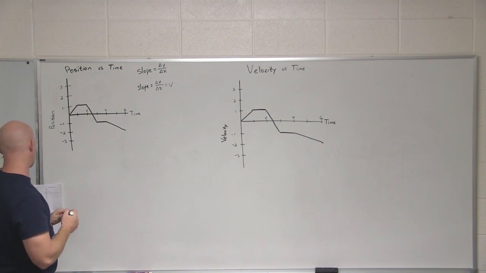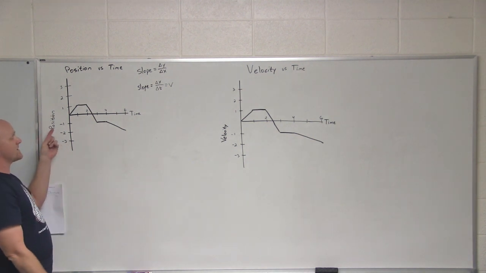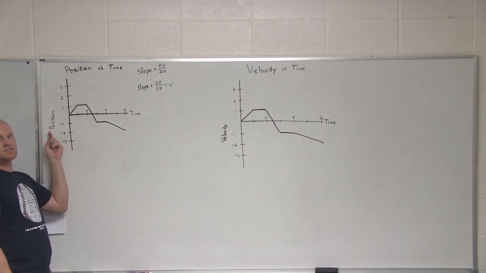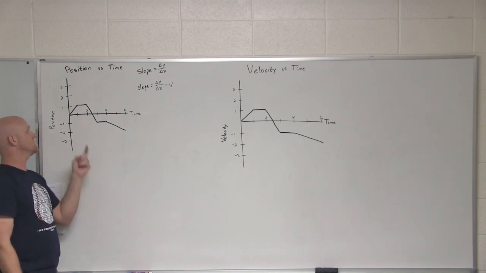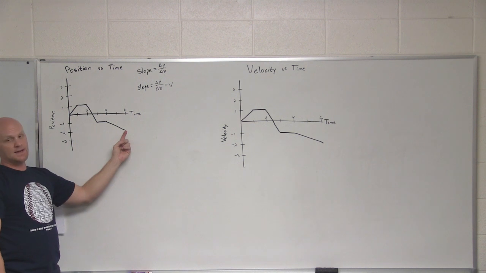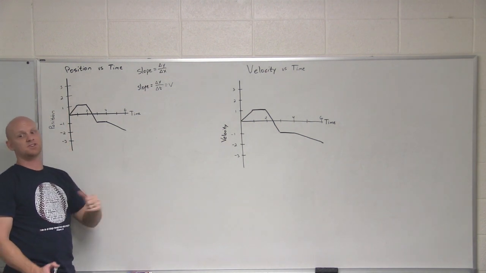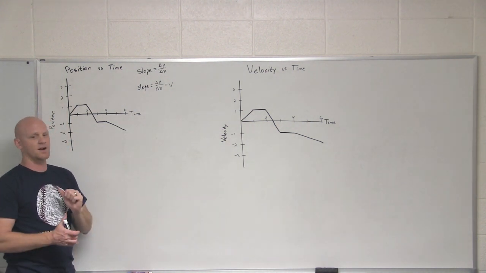So if we look here, a couple questions. First is, what is the net displacement after six seconds? So in this case, displacement is nothing more than a change in position. What was our original position? Zero. What was our position after six seconds? Negative two. What's our net displacement? Negative two. So our y-axis gives us our position. We just look at how that's changed for whatever time period we want to talk about.